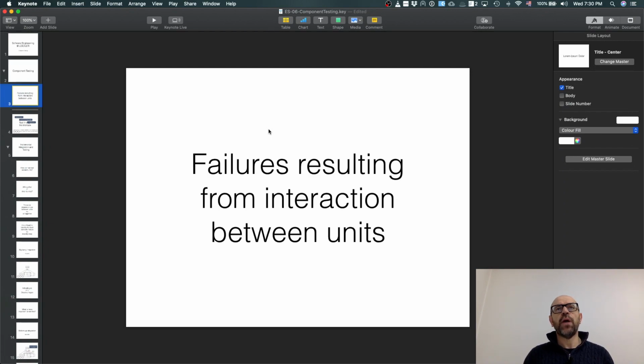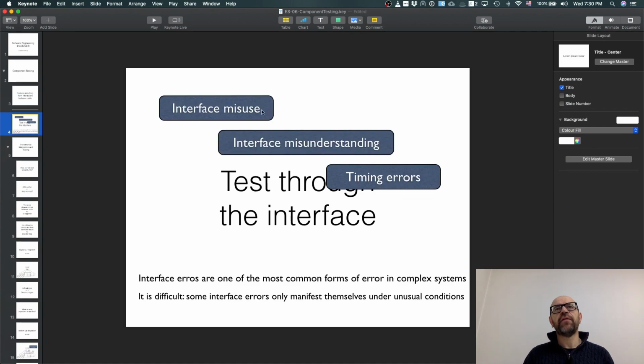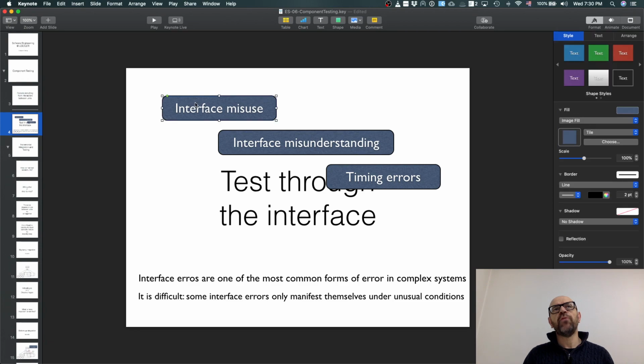What you should be aware is that there are failures that result from interactions between units. And this can be a bit surprising, but the reason for most of the problems that occur when you test through the interfaces is that usually interfaces are where teams decide. So an interface is a contract, and when you are testing a component in isolation, it was implemented by the same team, okay?